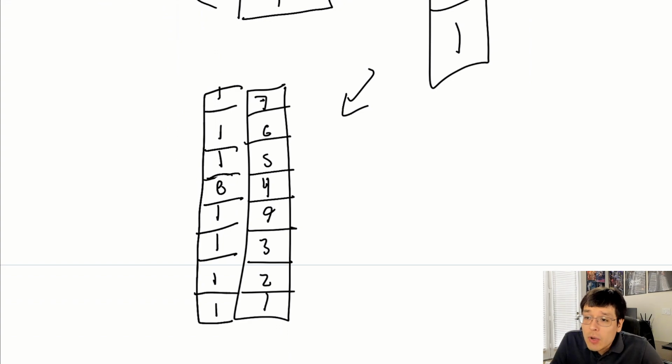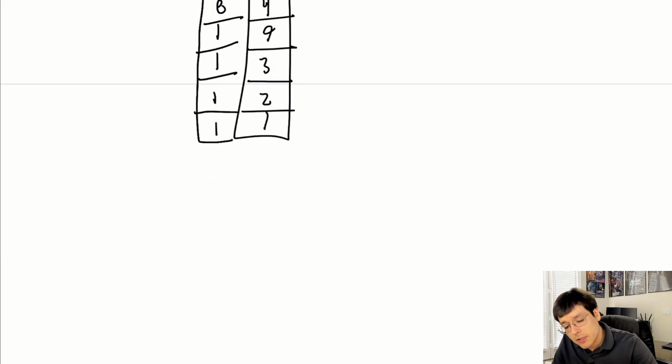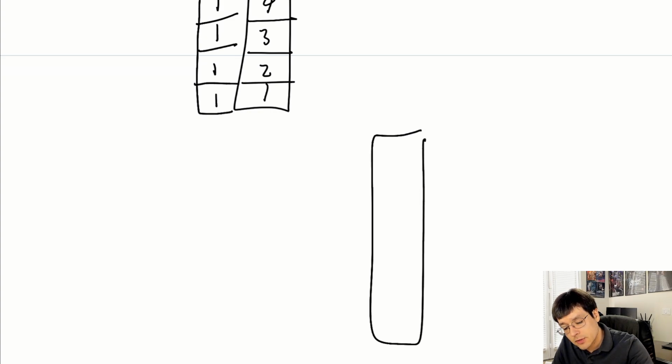Because anytime I want to add things to it, I got to make a brand new one. I got to copy over all of that data. And then I can actually have space to insert something. And if I want to insert something again after that, well, I got to do the whole process all over again. Now, are there ways I can remedy this? Absolutely. I could make a massive array, really, really massive, more than I needed. So let's say I'm only using this spot and the rest is massive.